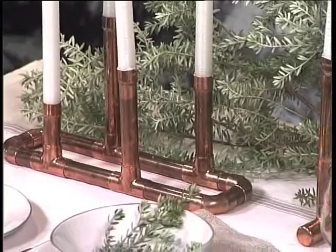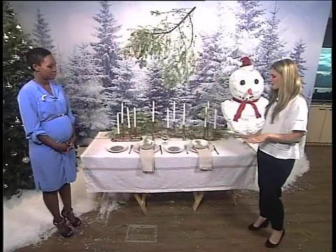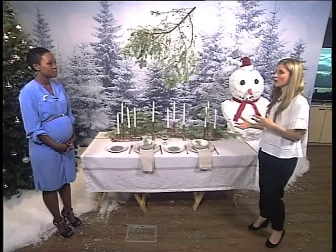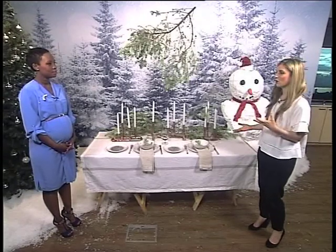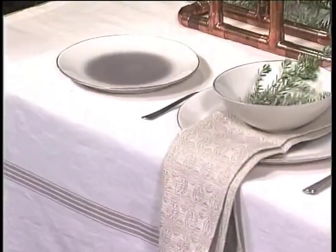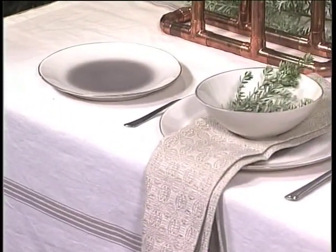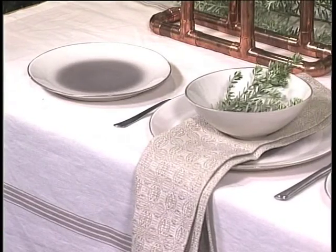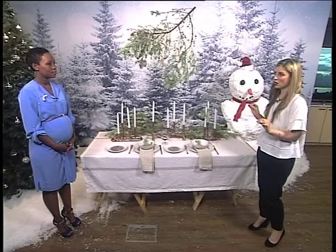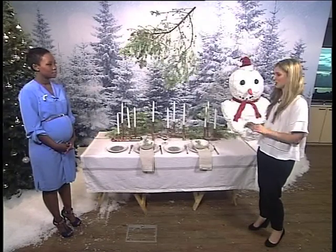I like to always stick with a nice clean white tablecloth as a base. And then look at your crockery — maybe something that's a little bit alternative to your average kind of white dinner set. And then kind of play with the colours. You've got some greys coming in which keeps it very beautiful and sophisticated. The beautiful crockery from Woolworths and the glassware as well — they kind of tint a little bit dark so they kind of match up with the crockery, once again from Woolworths.